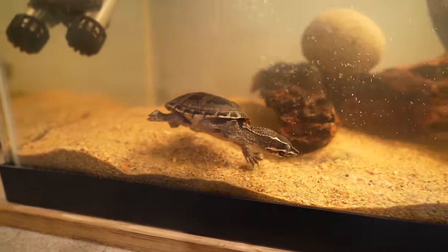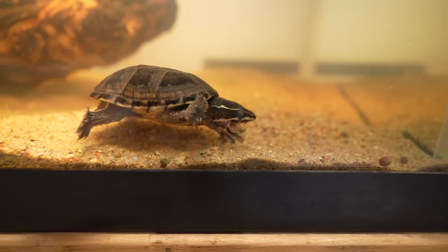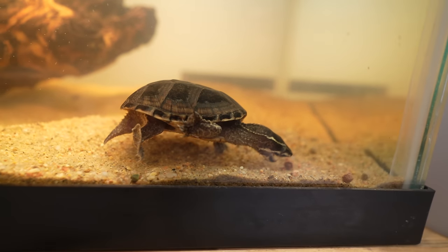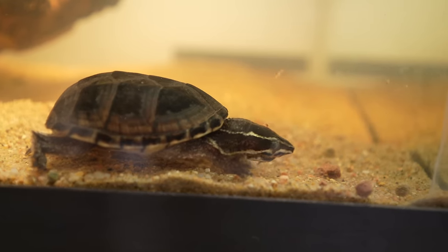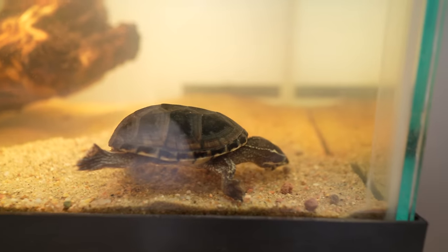Bud, there's gonna be food over there. There you go, buddy. Come on. Right there. Oh, good job. First meal in the new tank. You can see that this side is his bad eye. Doesn't stop him from chowing, though.